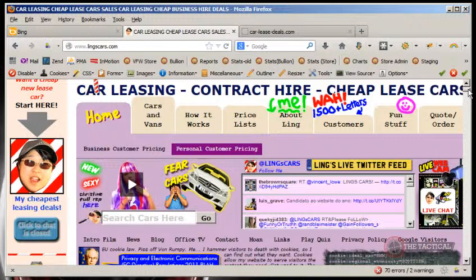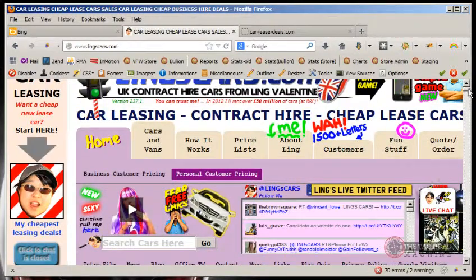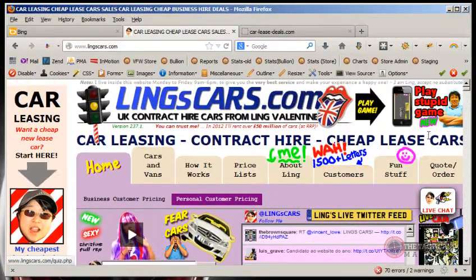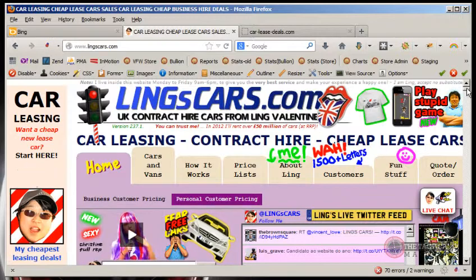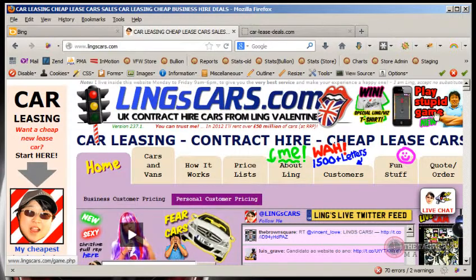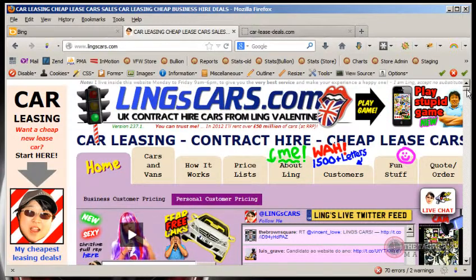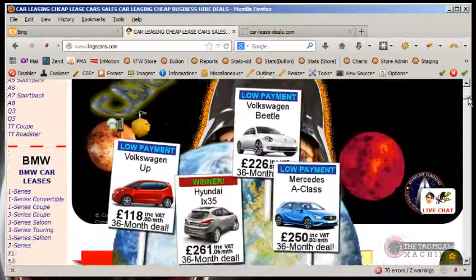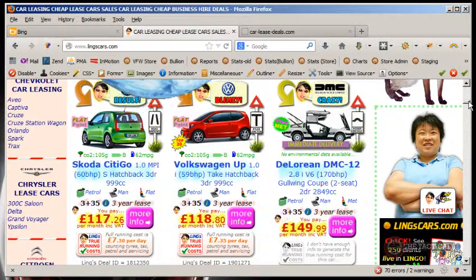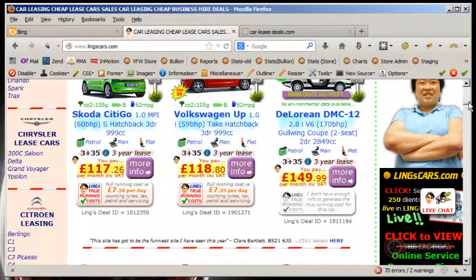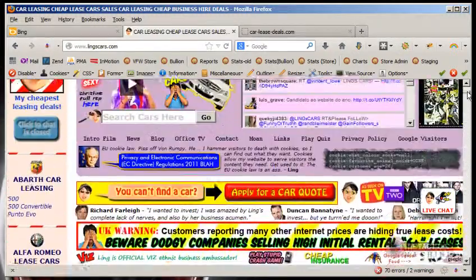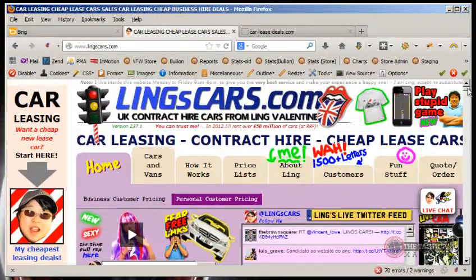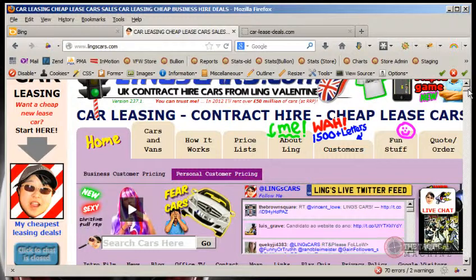I mean, there's just 1,001 different colors on this page. There's lots of different fonts. There's flashing icons, graphics. There's just all kinds of neon symbols and signs. There's just so much to take in here that I don't know what I'm supposed to be doing. And that's the biggest problem.